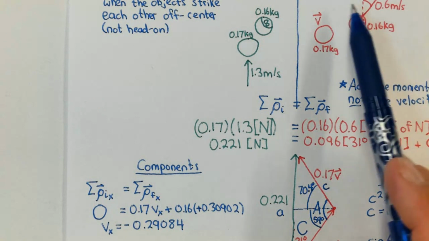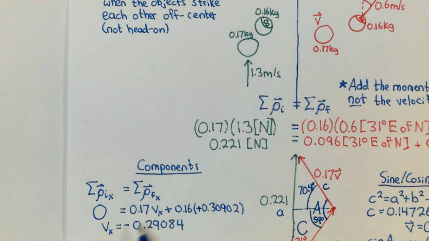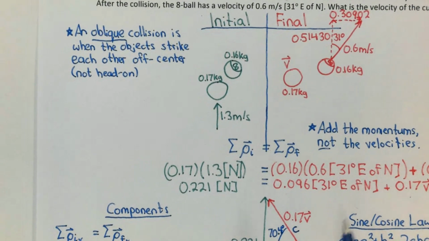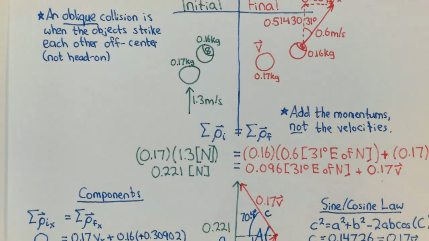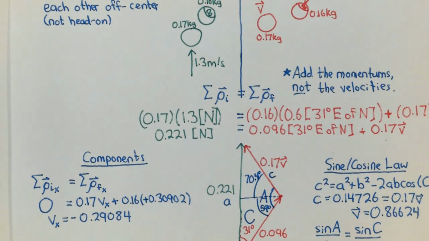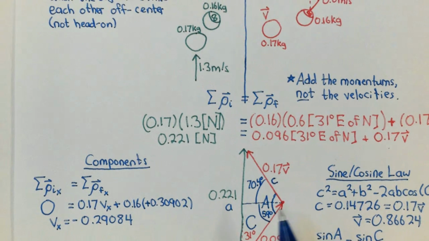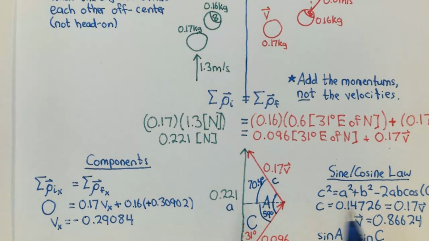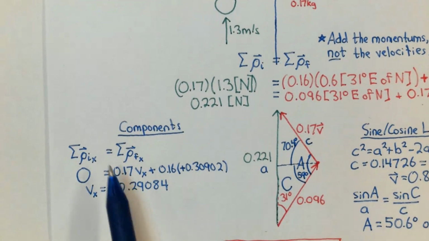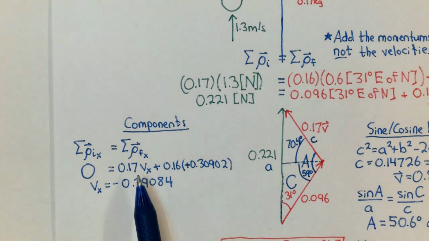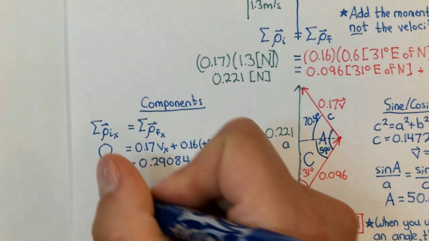I went from here to finding the x component of my velocity in kind of 3 lines of algebra. Compared to over here, I had a couple of lines of subbing stuff in, and then I had a triangle, and then I did cosine law, and then I did sine law, and then I had to remember the special case of the sine law. And that gave me this angle, but I had to find another angle. So this method's looking pretty good, but we're not done yet, because we've only done the x direction. Conservation of momentum has to be applied in the y direction too.